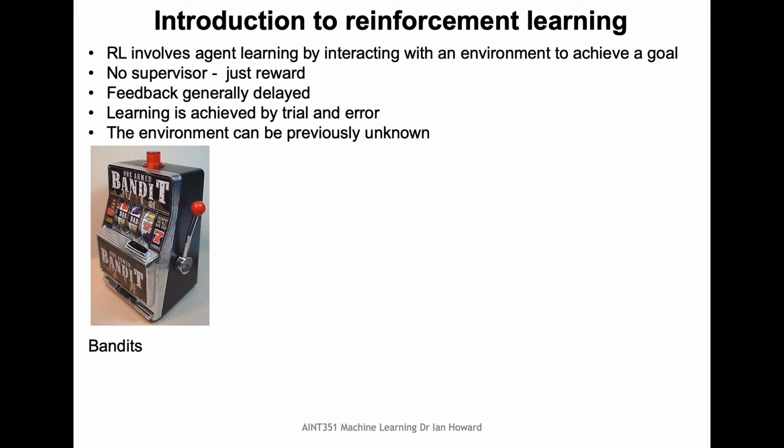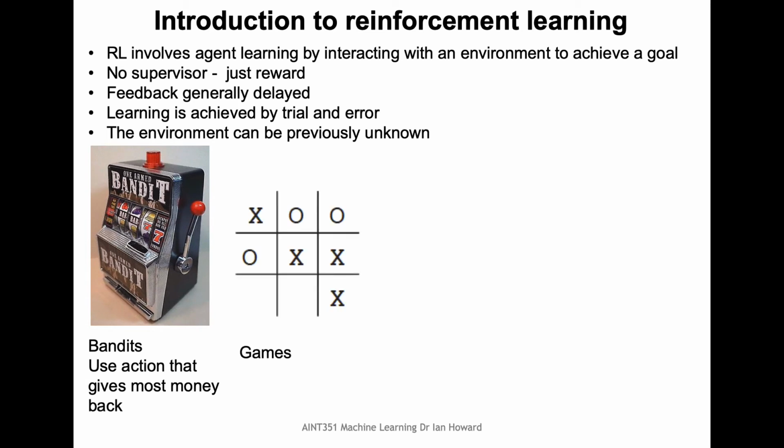So there's lots of different kinds of examples of systems that we can think about as being part of the reinforcement learning frame. One of them is these one-arm bandits. This is a one-arm bandit, and in this particular kind of system, the idea is to pull the handle appropriately, and if you're lucky, if you pull it, you might find that you actually end up getting some money back. Games can also be considered very much reinforcement learning problems, in as much as you have to take an action, make a move to beat an opponent, and if you win, then you get your reward in terms of winning the game.